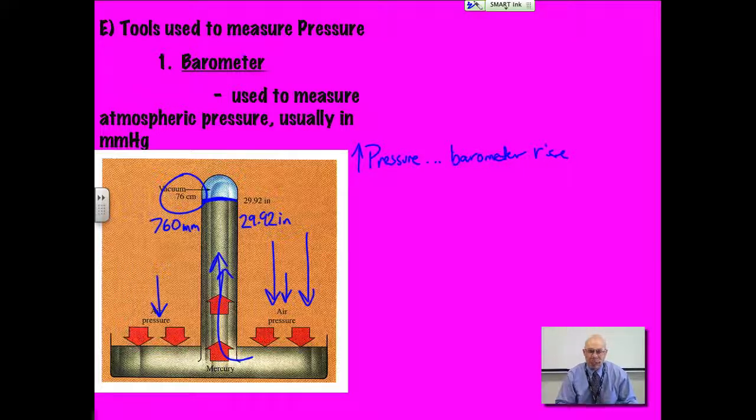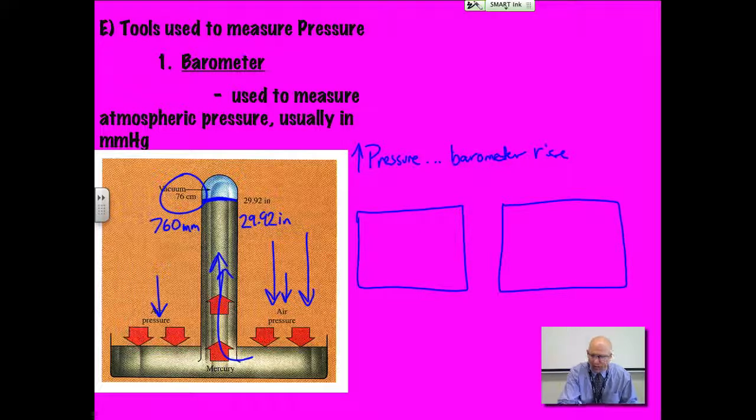Meteorologists will talk about that. The barometer is at 29.92 and rising. Well, what does that mean? I think it's always a great way to determine if it's going to rain or if it's going to clear up. Think about your atmosphere. If your atmosphere has a bunch of molecules like oxygen, nitrogen, carbon dioxide, oxygen, carbon dioxide, oxygen, more nitrogen, we're going to have some water, as opposed to where it's a cloudy day.